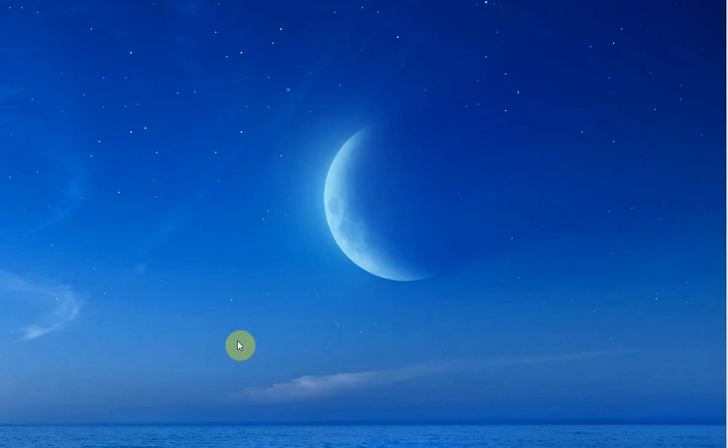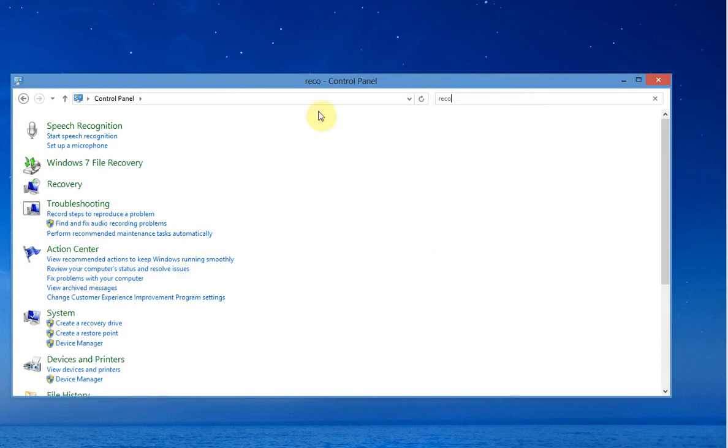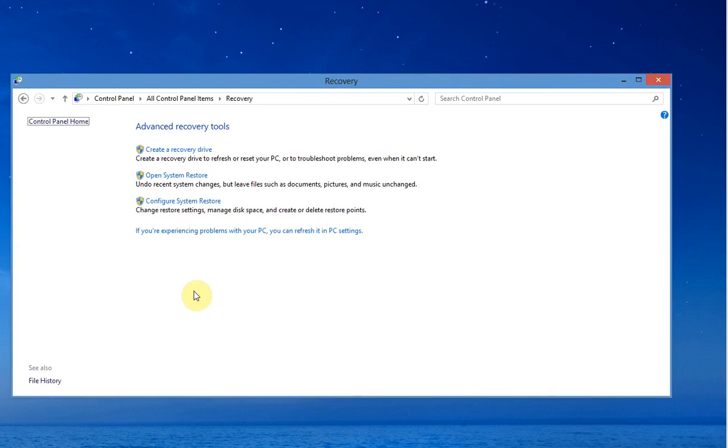One thing that was introduced in Windows Vista Ultimate was the option to create a system image of your main drive, your Windows. So in case of a crash or whatever, you can use that to get your Windows and all your settings back. Windows 8 expands on this quite a bit. I'll open Control Panel. There's several ways to get to this, but I'll just use Control Panel. And we'll just search here and start typing in recovery. And when you see that, recovery, we'll click that.